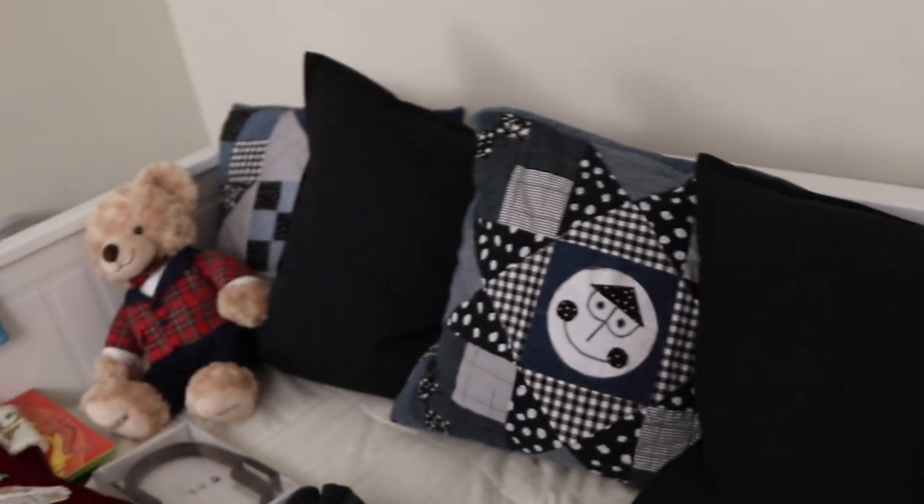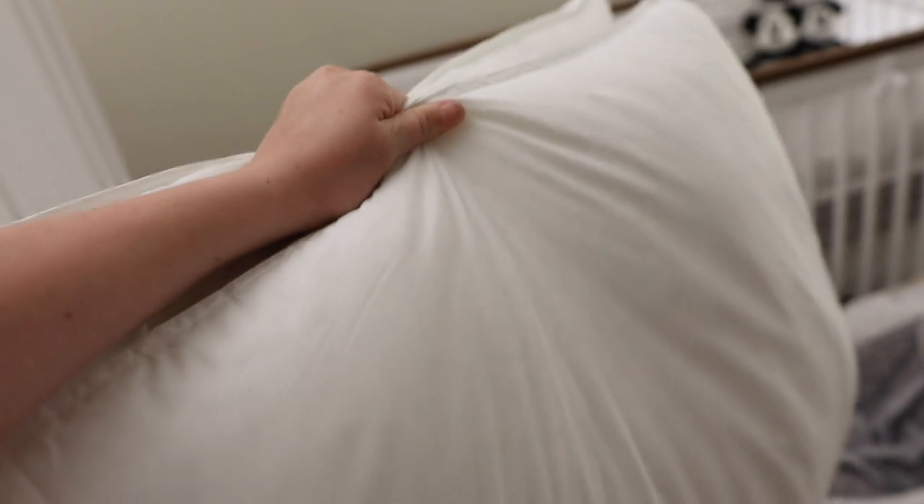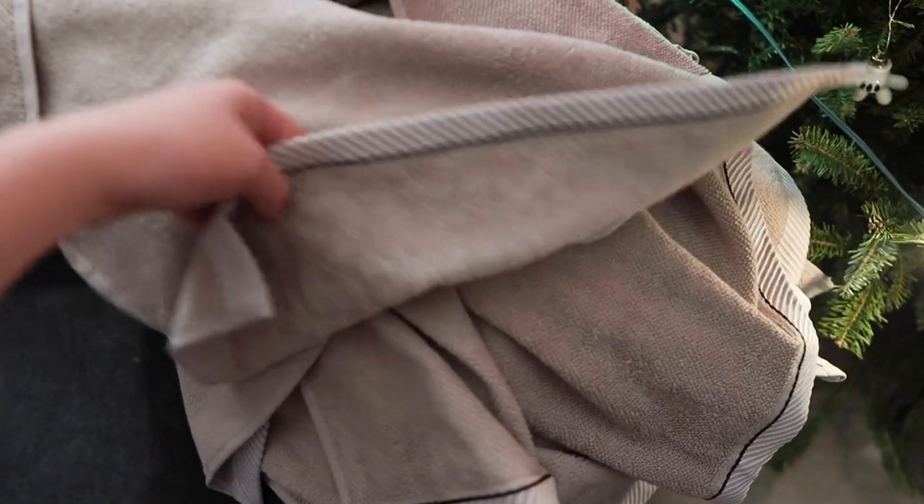We picked up the sixth pillow, so these all fit a little bit better now. We got a twin size comforter which I have to wash still. Like you can see it's folded to fit because it's big. I do want it for when our guests stay here for their blanket, but it just doesn't fit when it's not pulled out into a king. So we got this twin size, nice and fluffy. We also got king sized pillows — I had normal sized pillows with king sized pillow covers on them. I didn't realize there were different sized pillows. And the last big thing we got are new bath towels. I am a big fan of them.